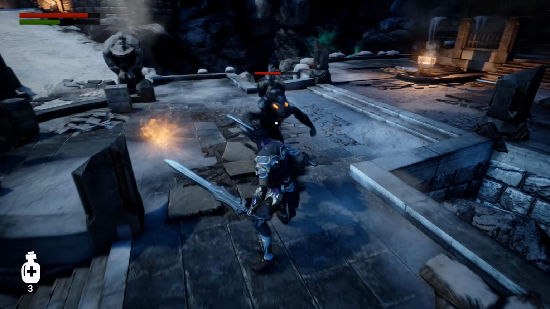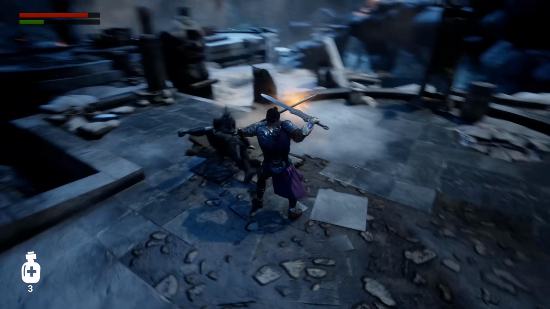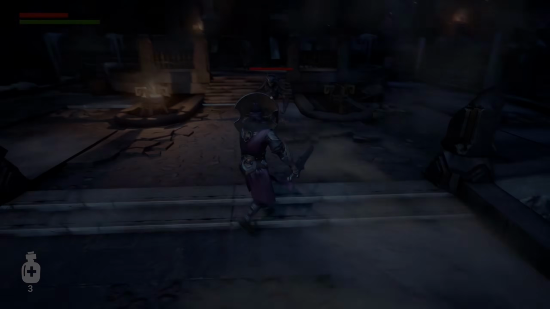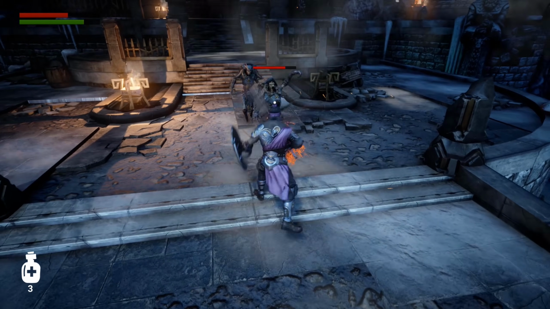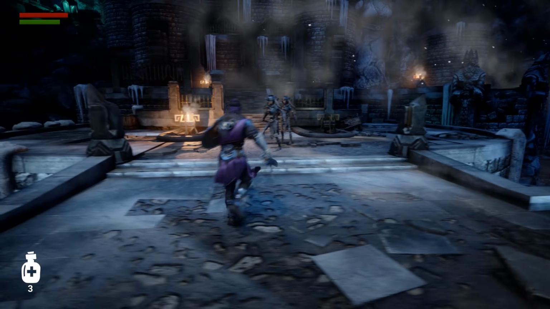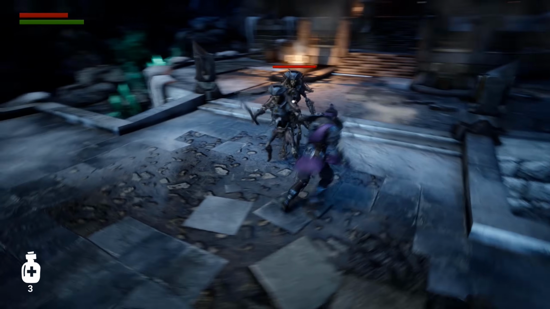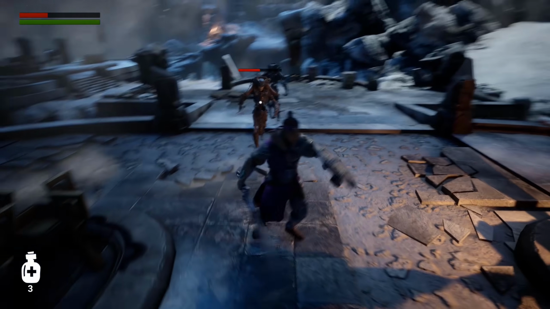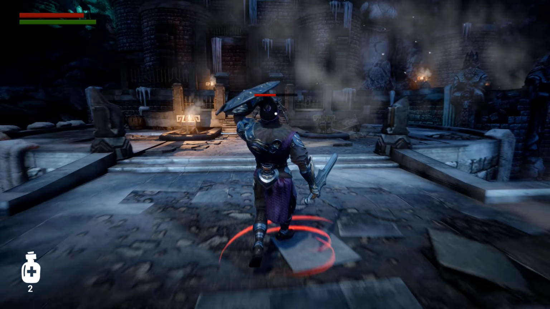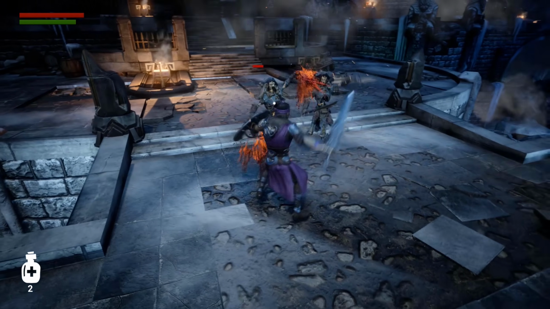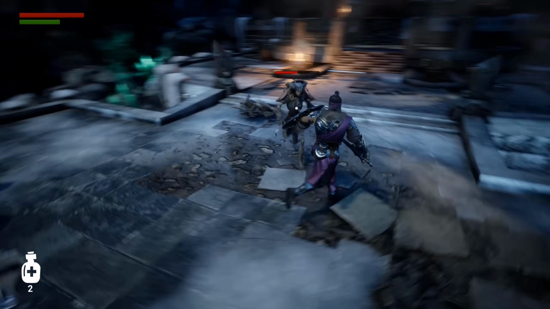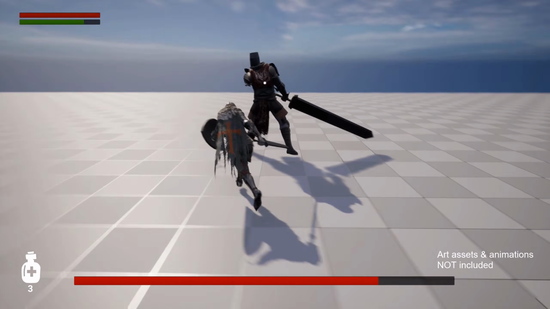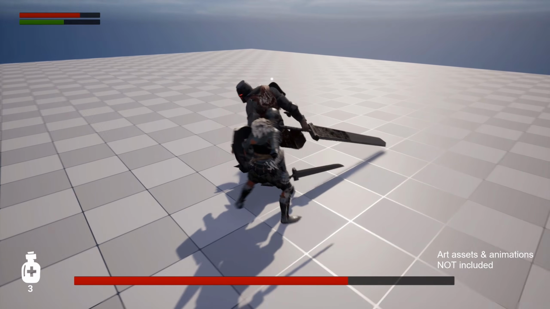We'll cover an attribute system for health and stamina, a hitbox system for hit detection, an enemy AI system for challenging opponents, a damage and hit reaction system, a targeting system for locking onto enemies, a weapon system for handling multiple weapons, and more. Each tutorial, including this one, is designed to be completely standalone. You can just follow this action system tutorial and walk away with something incredibly useful for any project. But if you stick around for the whole series, by the end, you'll have all the building blocks for a professional-grade Souls-like combat system.